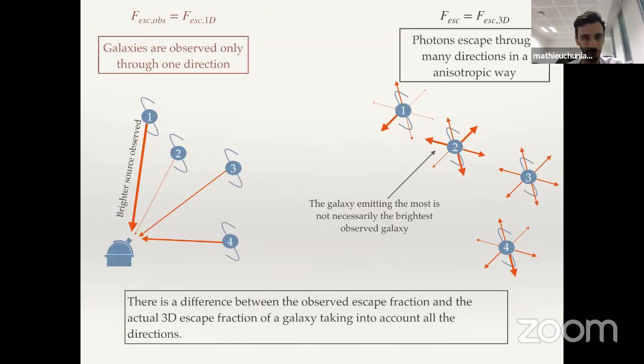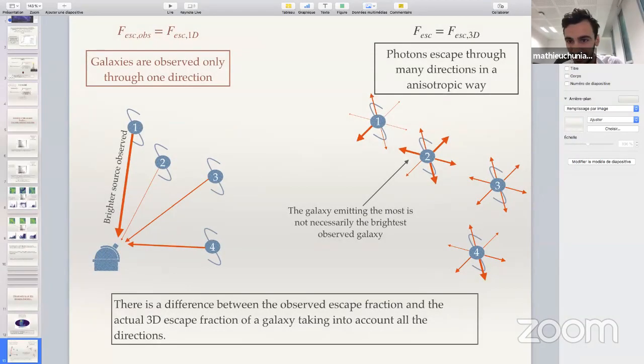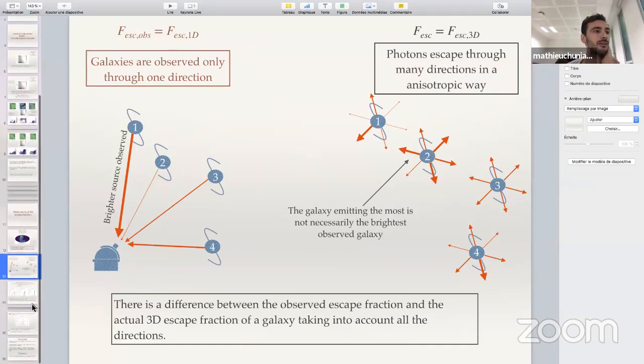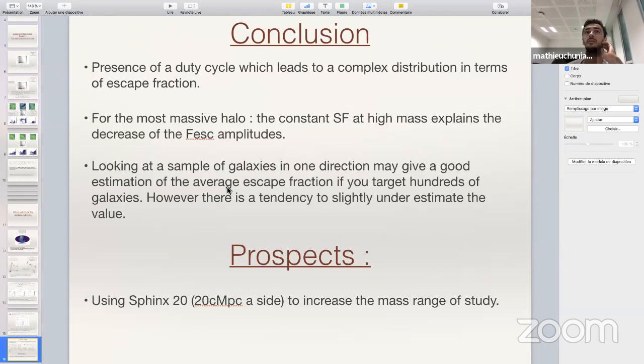Sorry, I didn't hear properly. I'm going to look at it. Oh, okay, I'm reading the question. No, we didn't have a look at it, sorry, for now. But yeah, maybe. No, I didn't look at anything close to the metallicity yet. So it can be interesting for a future project. But for now, no, I didn't look at it.